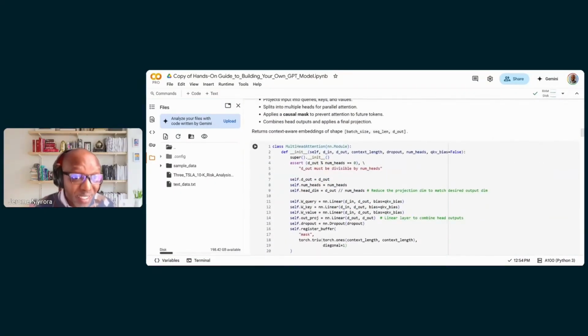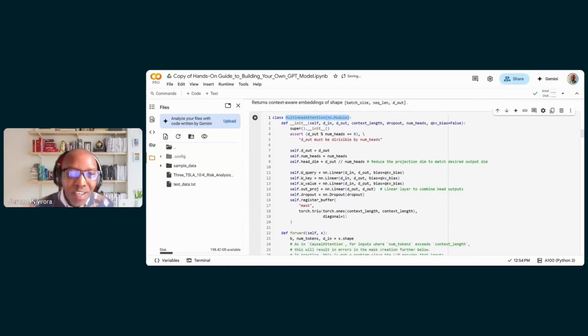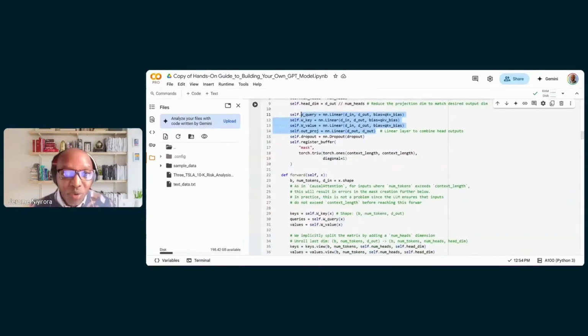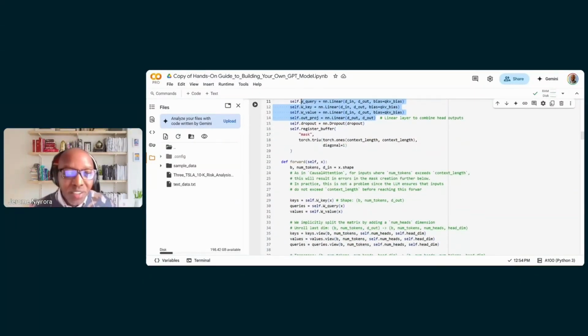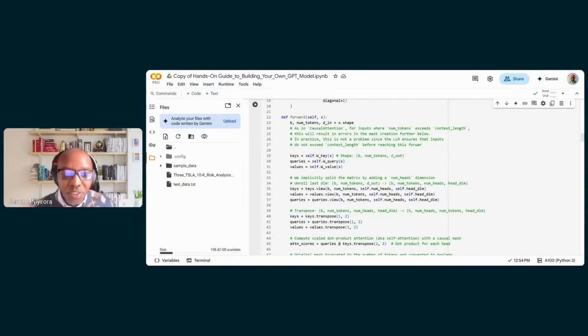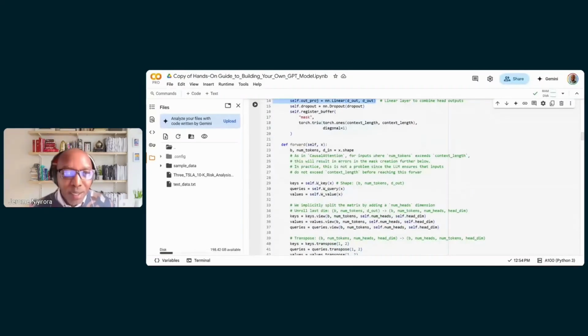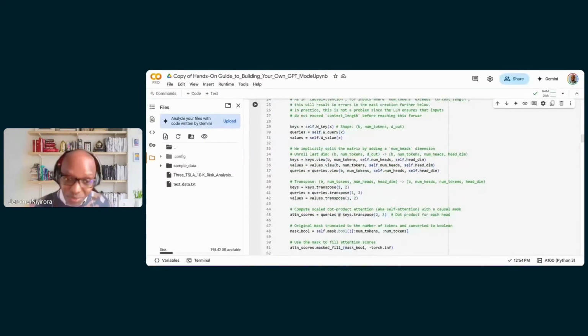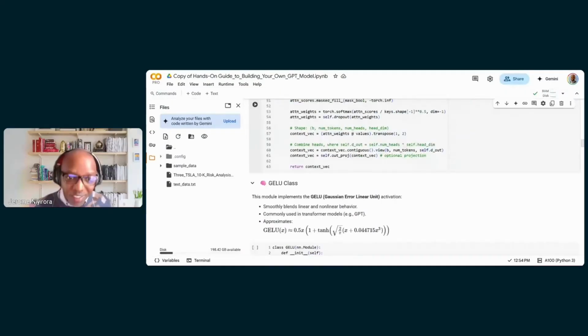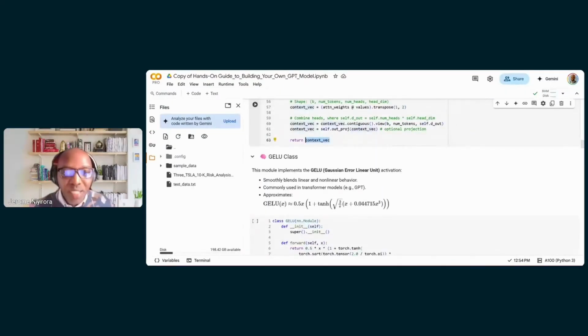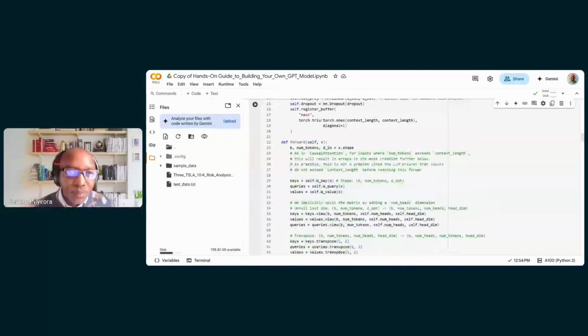We have a multi-head attention. It's a little bit more optimized than what I demonstrated in the notes. Essentially what it does, it has a little bit more layers to this and more heads, but the input is the same. You have the keys, you have the values, you have the queries, same matrices as before, but they're just nodes now within these linear layers. We have this forward structure that relates those keys, values, and queries together to a context window at the end. At the end of this, you end up having the context vector that usually has the same size as the embeddings that you had. Let's run this.